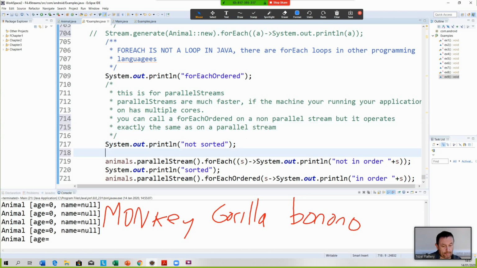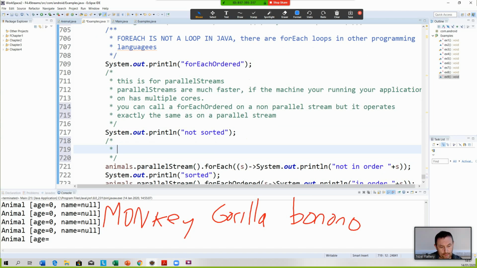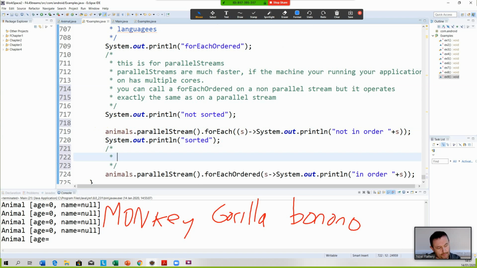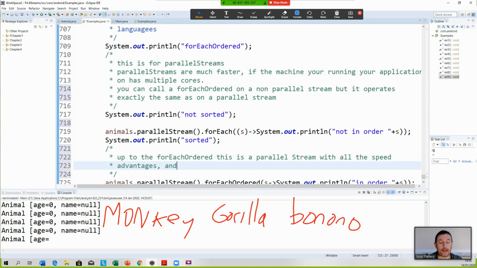It's important to note here that up to the forEachOrdered, this is a parallel stream with all the speed advantages, and from the forEachOrdered, it is now a non-parallel stream.